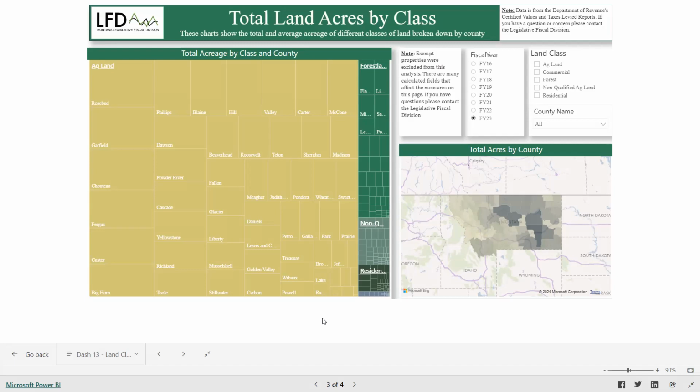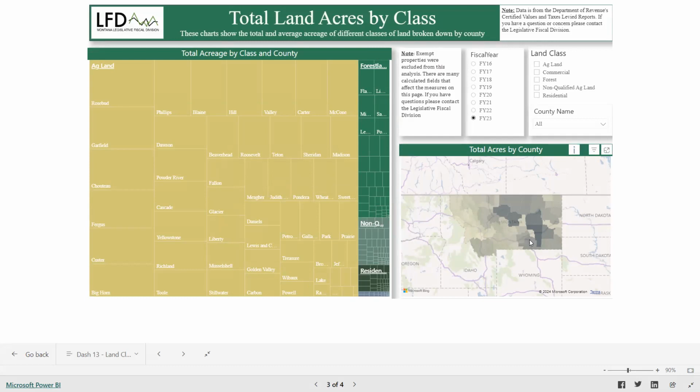And we see a very different picture here in Montana, where we see that, okay, even though that agricultural land was not taking up that much of the assessed value or taxable value in terms of the value of the land, you see a lot more acreage of this land that's classified as agricultural. Now, it may not necessarily be agricultural in use, and again, I can show you a resource in a bit of where you can go into details of how land is classified. All parcels of land that are over 160 acres end up being classified as agricultural, regardless of whether they're actually used to produce agriculture or any products or not. But you can see that we see a lot more of this land is being used there.